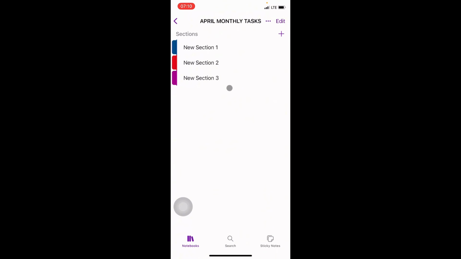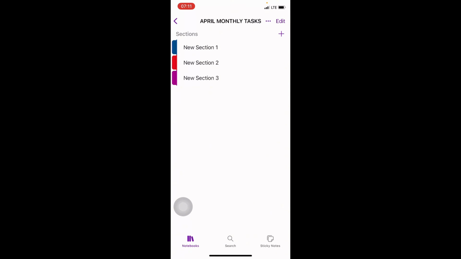So it reminds me of the things I am going to do for the month of April. Even if I find myself in an occasion, I can still use this app to take notes of the points being discussed in the occasion or event. So let me now walk you through how to search in this notebook.